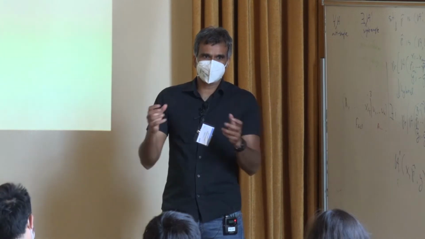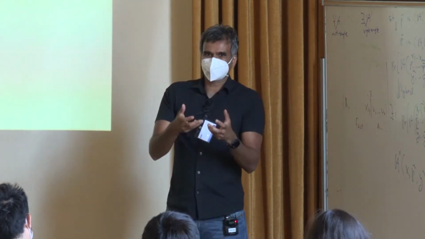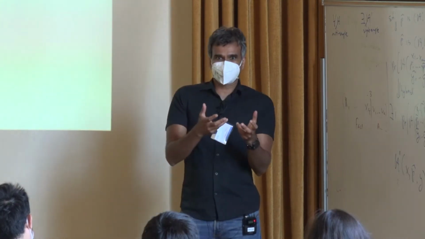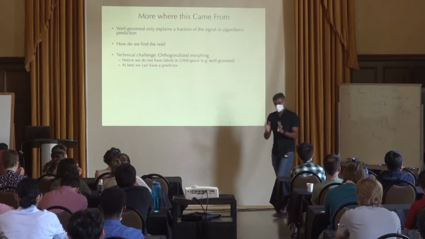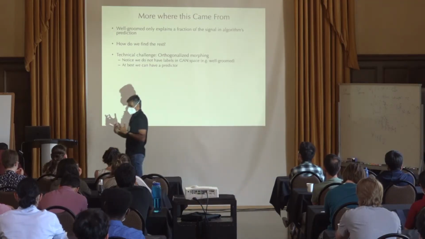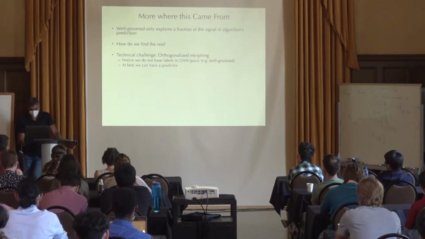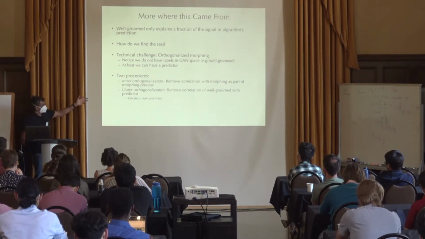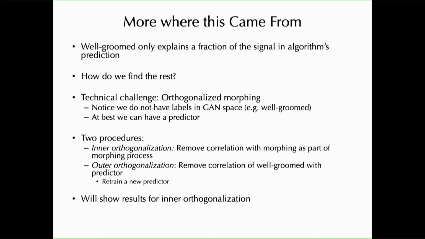Because people act in these models like I've got this variable represented. No, you've got a prediction of this variable represented, and that difference starts to blow up a little bit. We can talk a little bit about it, but that's at the heart of it. It's not my inability to represent it, it's my inability to represent the true thing as opposed to the predictive thing. There are two procedures. I won't really go into it, but it's basic. It's not interesting. I'm sure one of you will come up with a better solution.